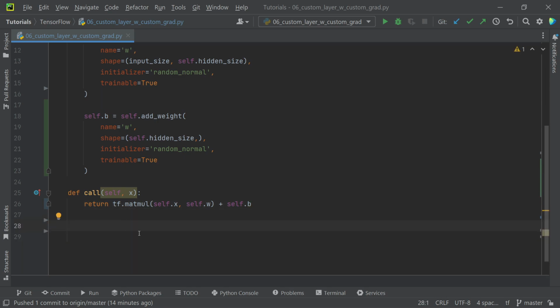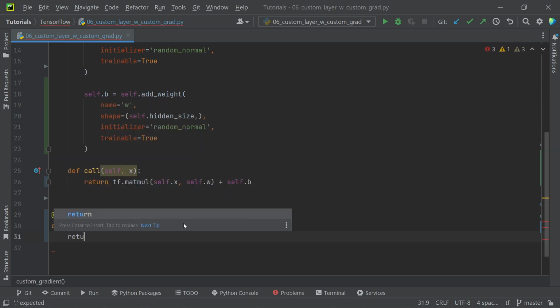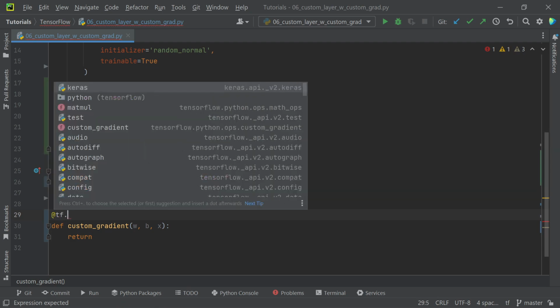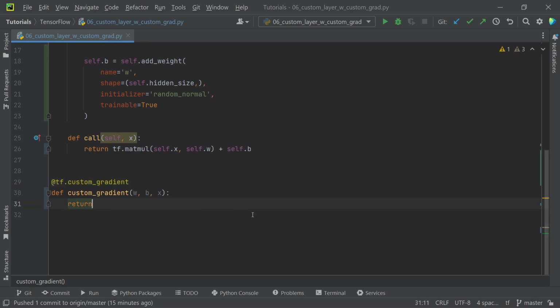So to do that, we'll just call this custom. We'll make the function quick gradient. Then we're going to take in a w, a b, and an x. And then we have to decorate the function with tf.custom_gradient. There are no brackets on that, so cool. Okay, so the forward pass is the same as up top here. So let's just copy paste this and take out the selfs.